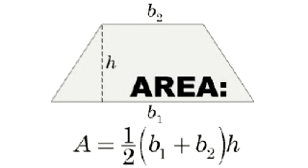To find the area of the shaded trapezoid, let B1 represent the first base, B2 is going to be the second base of the trapezoid, and H is going to be its height. The formula is A equals 1/2 times the quantity B1 plus B2 all times H.